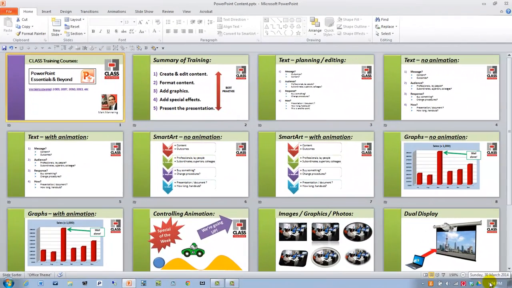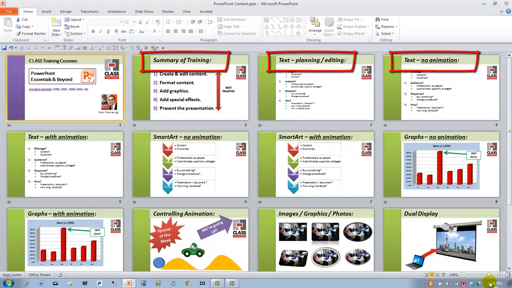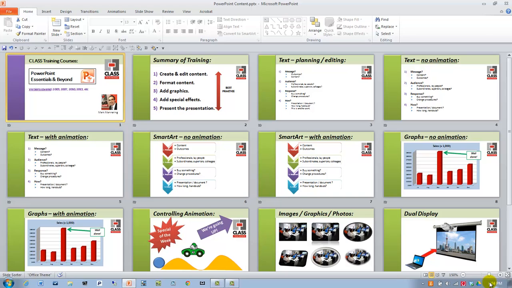Once we've got the content pretty much right, we show you how to apply formatting across all of your slides. Here's a slide sorter view, but we also show you how to apply global changes to all of your slides. So rather than going to each slide manually and changing, for example, the formatting of the headings that you can see in the slides there, we show you how to make global changes. So you just need to apply a couple of quick formats, and almost in one step all of your headings, for example, are changed in one go.